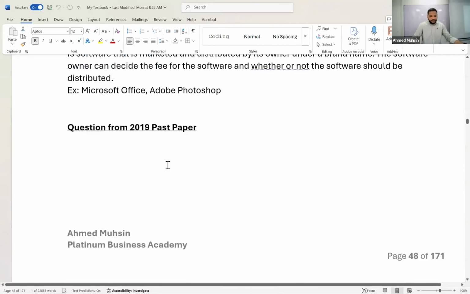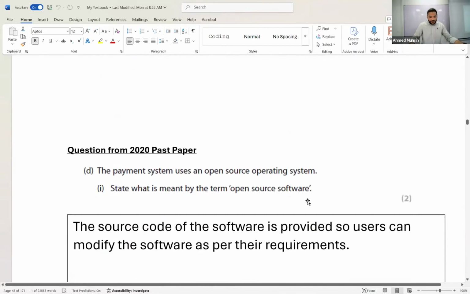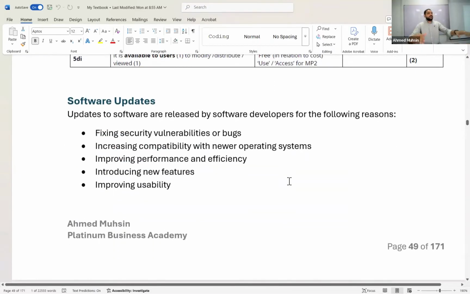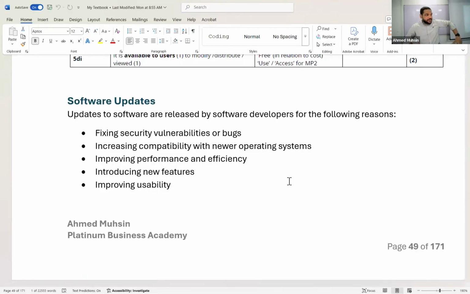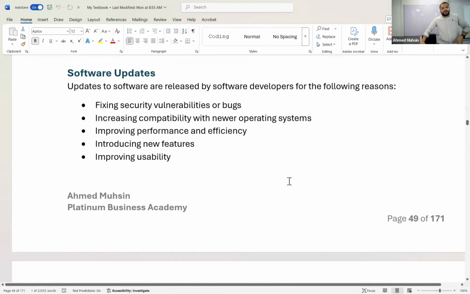Right. So everybody, I'm going to move down over here. We did these questions as well. Okay. Can we come down to software updates now, everybody? Okay, boys, come in soon. Okay, we're going to move down to software updates now. Okay. Can everyone come down to page number 49? Hurry up, guys, girls. Page 49.